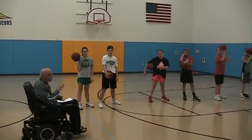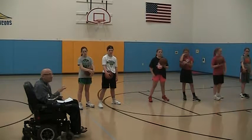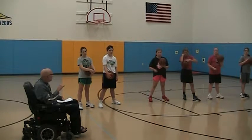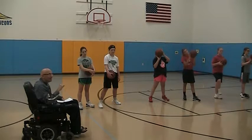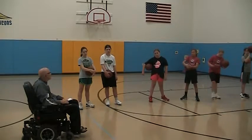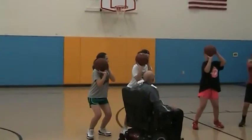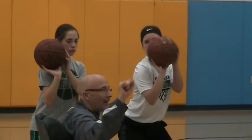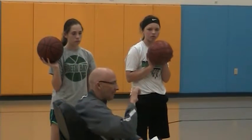This is probably the most important thing, and this is the hardest thing for shooters, is the next thing. Your thumbs have to be loose on both hands. Girls, who can tell me what happens if you don't have a loose thumb? Pushes to the side, correct. When you shoot, put it in your shooting pocket, girls, and you see where Brianna's thumb is. When she shoots, if her thumb is doing a lot of work, you're going to get this. So if you see the ball spinning like this and going to the right, a lot of that is thumb.